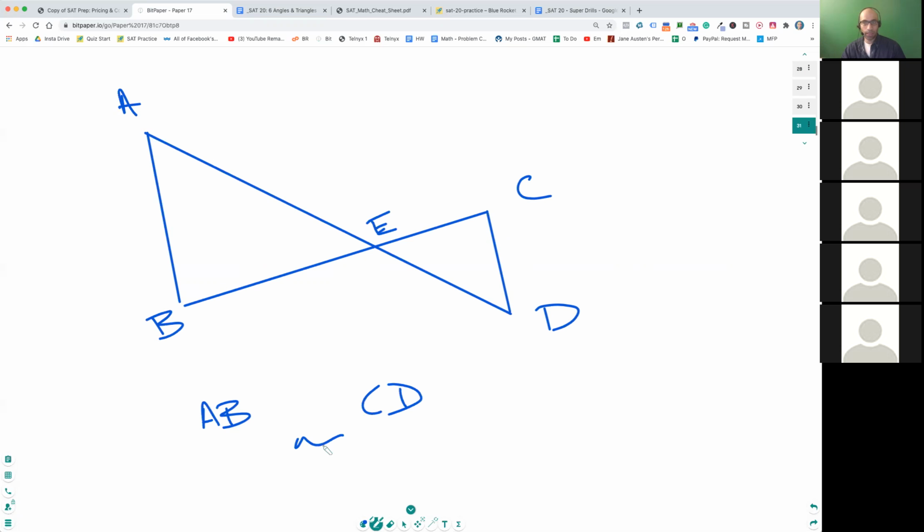There's a relationship between them. They are parallel. Okay, they're parallel. So when these two lines are parallel, usually the light bulb should go on, and you should think, oh, it's similar. Okay, great, Devin. So you've seen this, right? Because this line is parallel, what does it mean? Think about it this way: this line and this line are parallel, and now this is your transversal, right? That means this angle is similar to this angle, now not similar, congruent.